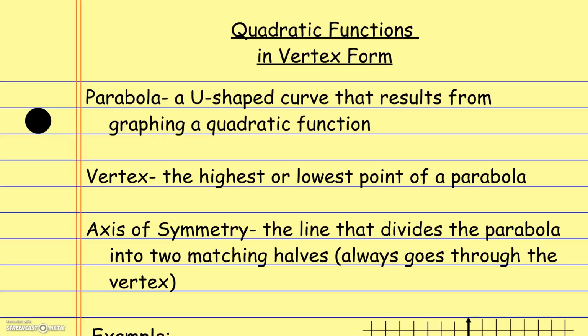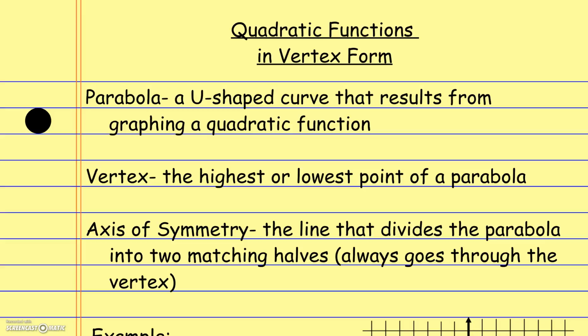Hi there. Today we're looking at quadratic functions in vertex form. And the first thing we're going to talk about is what a quadratic function looks like. A quadratic is just a function that has an x squared term in it. When we graph a quadratic function, we end up with a parabola, which is this U-shaped kind of curve. So that's what we're looking for when we graph these things, a parabola.